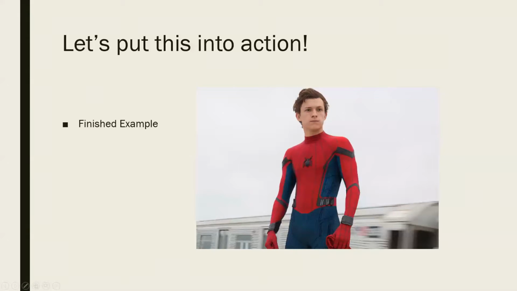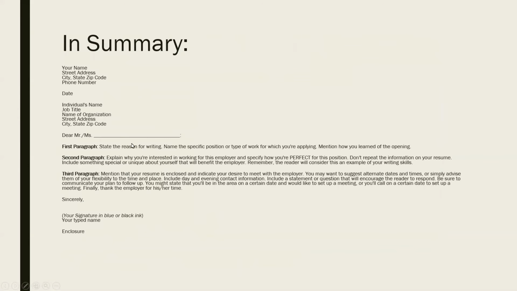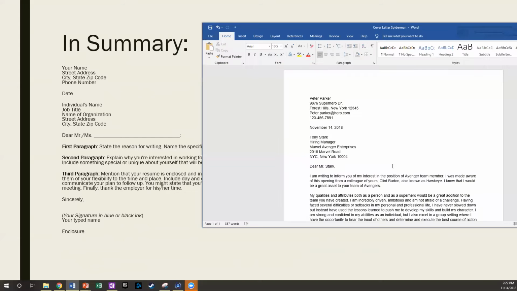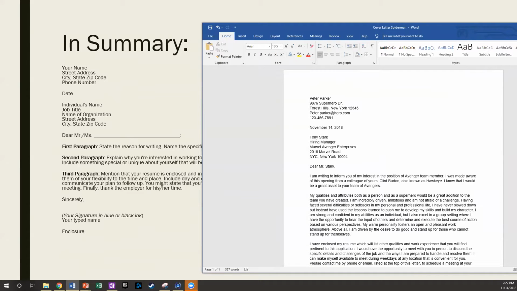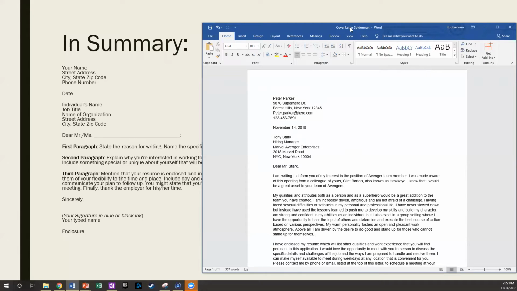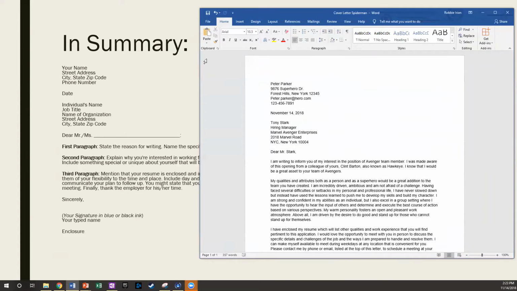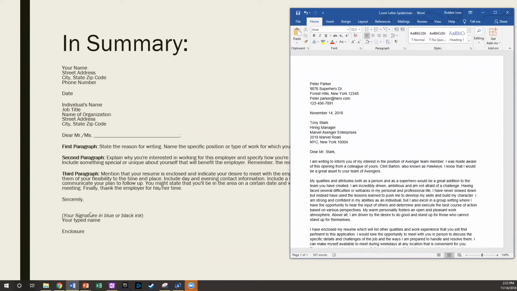So we're going to use him to write a cover letter. So I'm going to pull up one that I wrote pretending to be him and walk you through each of our steps. So I'm going to go back a couple slides to our format right here. Okay. As we all know, Spider-Man's real name is Peter Parker. So we're going to use Peter Parker because that sounds more professional than applying for a job as Spider-Man, right? I think so. Okay, so we're going to follow this format, and I'm going to show you an example of how it works on this letter.